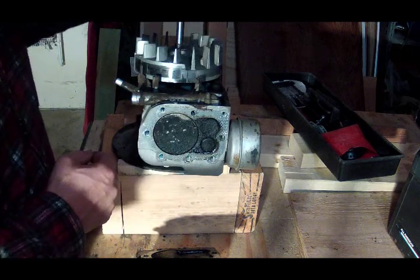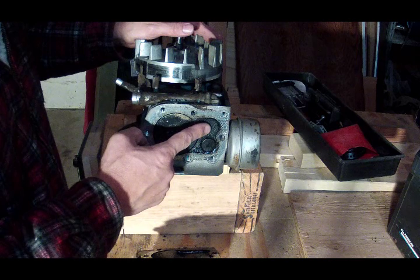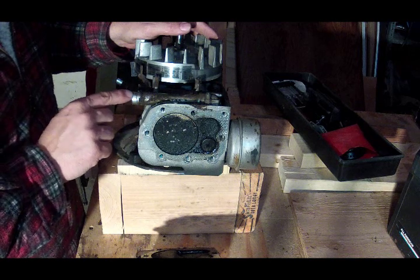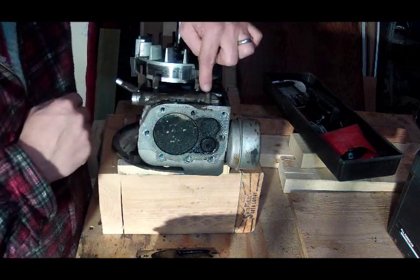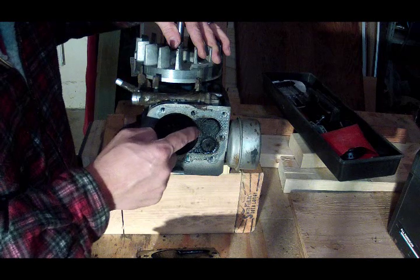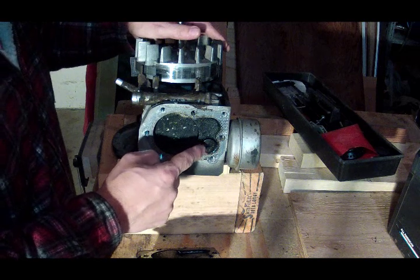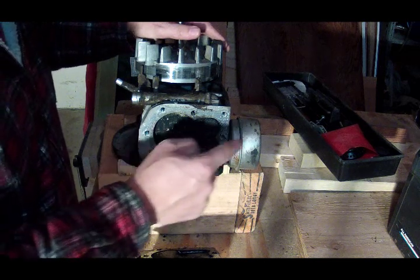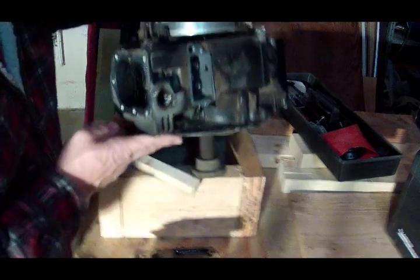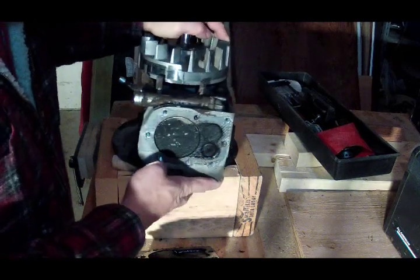As we turn the flywheel you'll see inside the cylinder — that's the piston that goes up and down. Over here we've got valves: the intake valve is here, the exhaust valve is here. The intake valve is on this side because with the carburetor mounted here, the gasoline enters through this tube and into the cylinder through this valve when it opens. This is the exhaust valve, and the exhaust from the engine goes out that way and through the muffler.